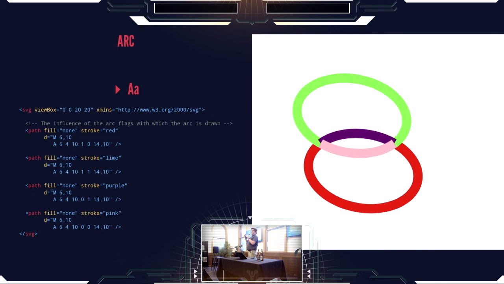The reason behind this is some of the values, like when it's 1 and 0, you can make this out, but at the top, you've got like A, 6, 4, 10, 1, 0, 14, 10. The 1 there, not values 1 and 0, they're actually true.